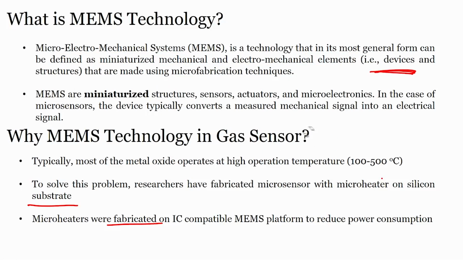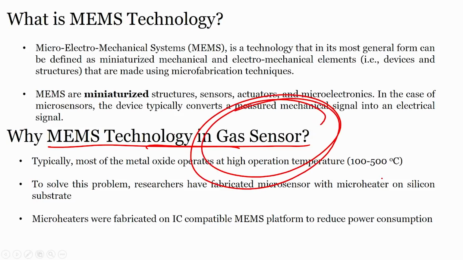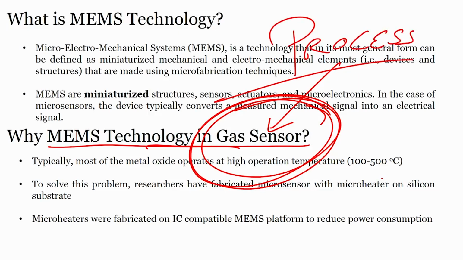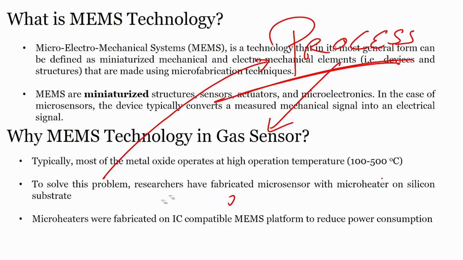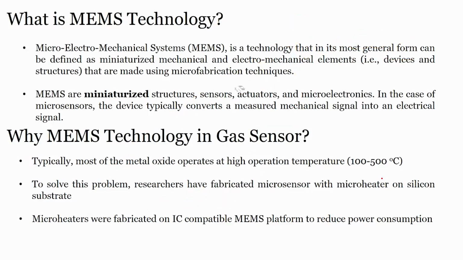Again, do we care? No, absolutely not. We do not care why MEMS is used in gas sensor. What we care is how can we fabricate the gas sensor or how can we fabricate the sensor. Why we care? So that once we know how we fabricate, once you understand the process, you need to use this process to understand MOSFET. One line goal: how can I understand the process of MOSFET? That is why we are taking different examples, so that when I come to the MOSFET, your life would be very easy, it will be extremely easy.